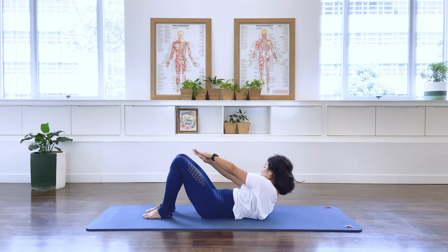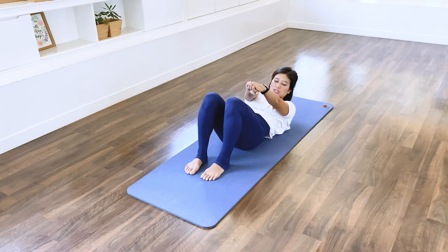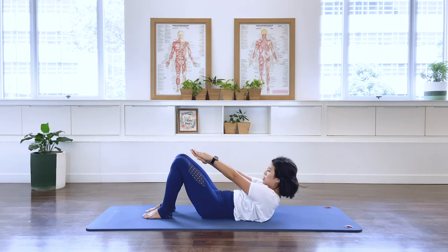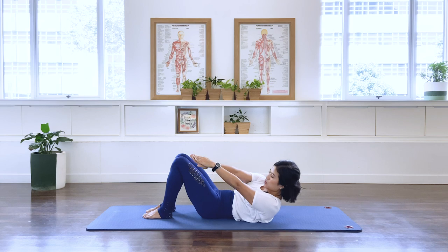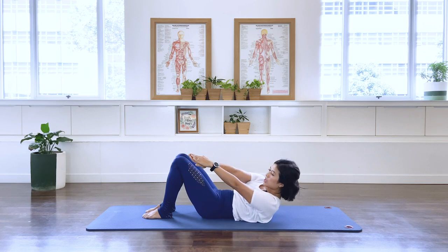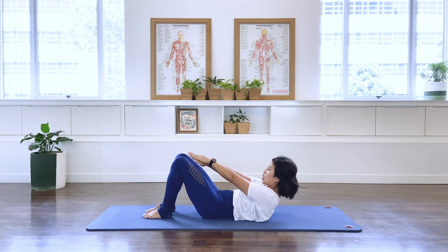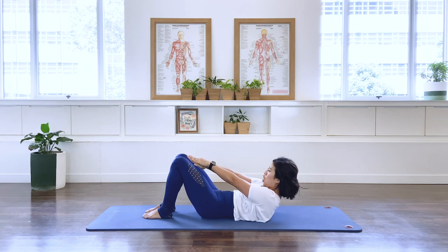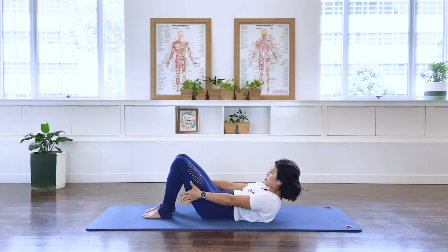To the other side, inhale, middle. Rotating from the trunk, the gaze is to your hands, inhale, center. Exhale, try to keep the pelvis stable. Exhale. One more each side. Try to keep the shoulder blades off the floor. Inhale, center, hold. Transfer your hand to the back of your thigh.